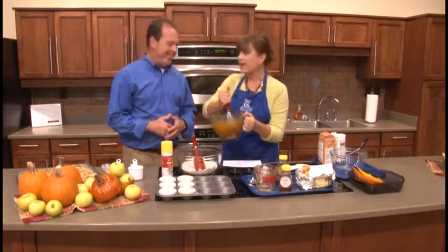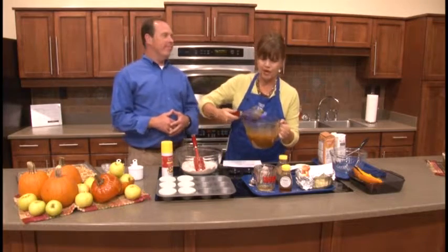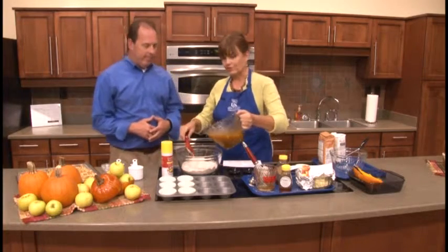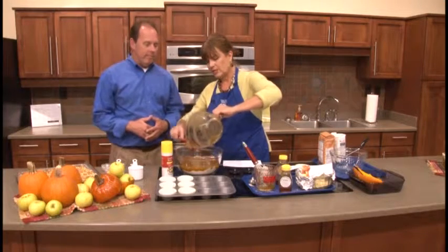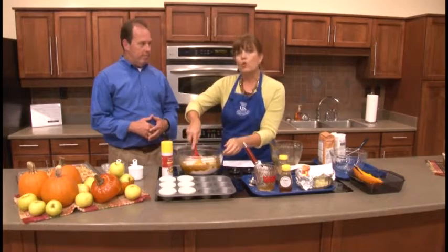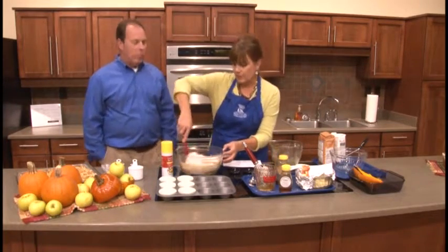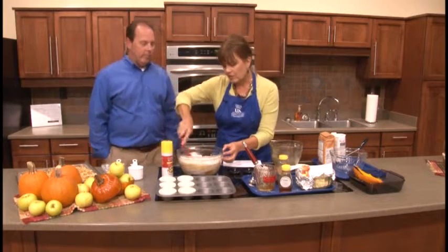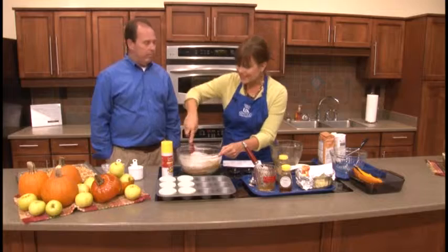Which is great. That, again, is something people often say: those muffins just dry out over time. Not this one. It only gets better. So we're going to add this to the dry ingredients and fold it in. Once again, don't work too hard with quick breads. That's how to make them tough, and they just don't do as well. So all we're doing is moistening these.